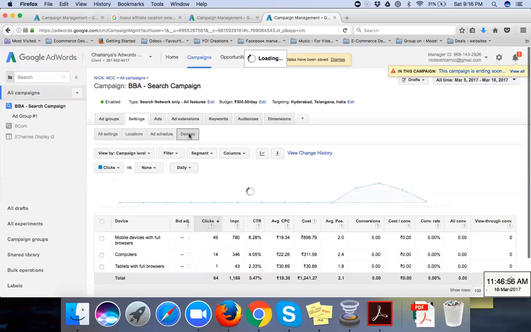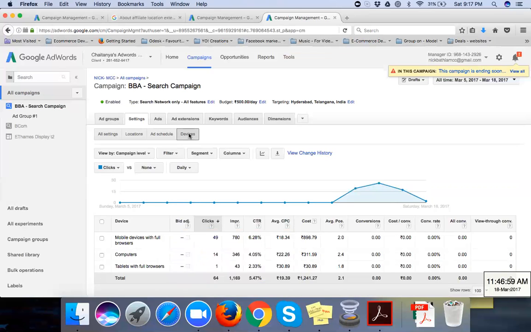All right, can you see the overall performance, guys? From the performance perspective, we've got cost per click to be lower for mobile. So Chaitanya, this is a great sign. You got a good number of clicks also coming from the mobile device. CTR also is better for the mobile devices. Your average cost per click also comes up to be higher, right? And the majority of your money which you have spent, that's also higher. I mean, your ads are being shown more for the mobile devices. I think it would be good if you go ahead and focus more on the computers and tablets. As you can see, the average CPC is higher for these two as compared to this one.